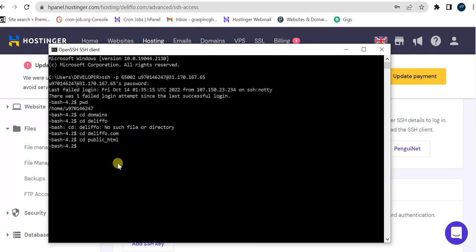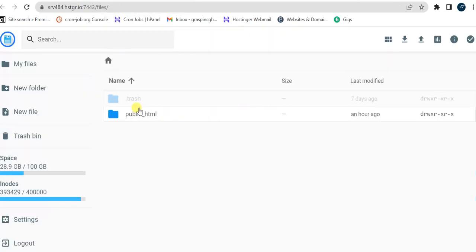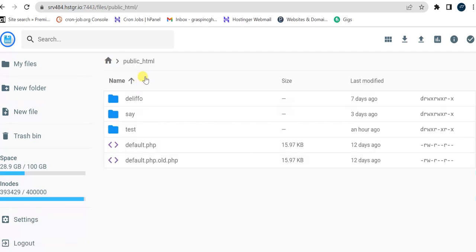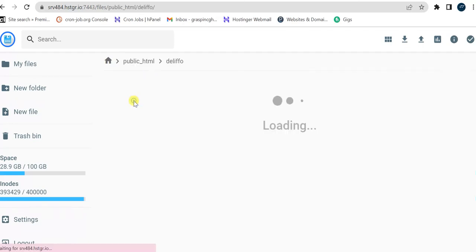So I'm in my project folder. Okay, so public_html, so I'm in this folder.